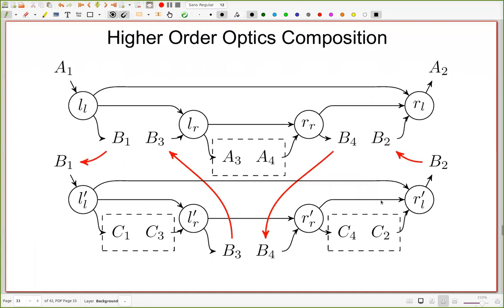So you take the hole of the first, you go to the input of the second, you have a hole here, and then you go back, and then you have a second hole, and so on. And you basically see, okay, this gives you another 1-1 optic with these three holes in it. So that's the composition rule for 1-1 optics.